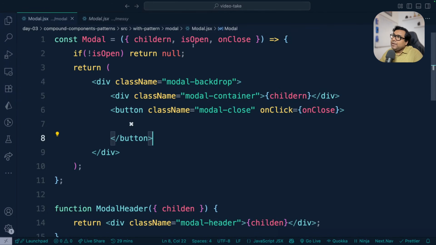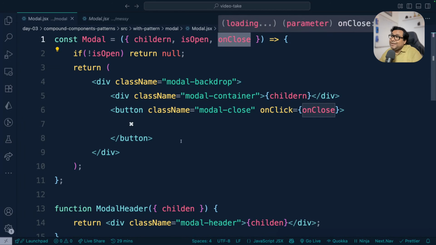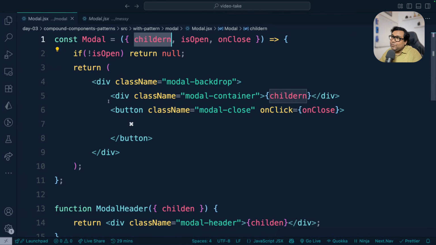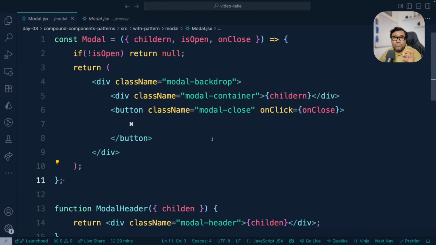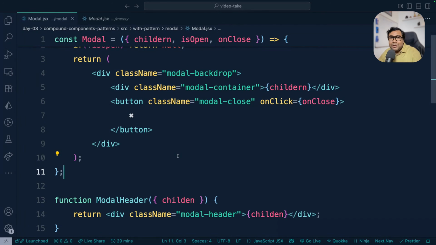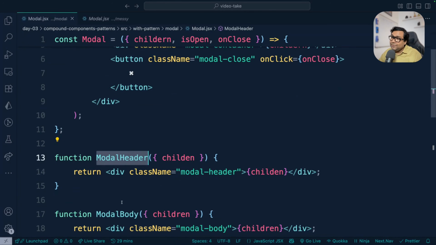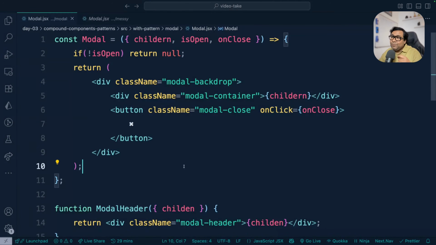Now you will say, okay, you have passed two more extra props. Yes, these two extra props I have passed, but these props are never connected to any of the children that I have used inside this modal. These are completely related to the outer shell of the modal itself. This manages the state of the modal, whether it should be opened or closed. So this is what I have done just to give you some more thought process, that while you are reducing the code smell by separating out all these different components, header, body, and footer, you may still have to pass the additional props for the outer shell of the modal alone if you want to control its behavior some way. Here the behavior is the close and open.